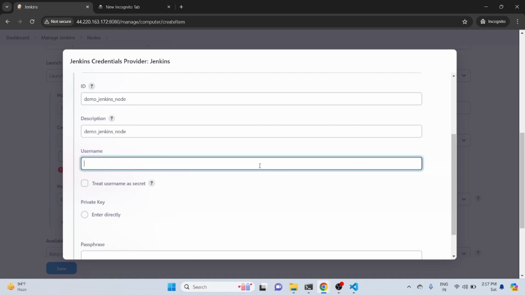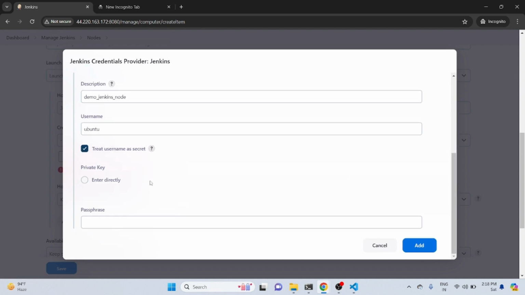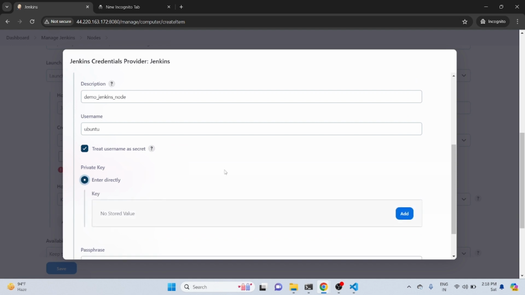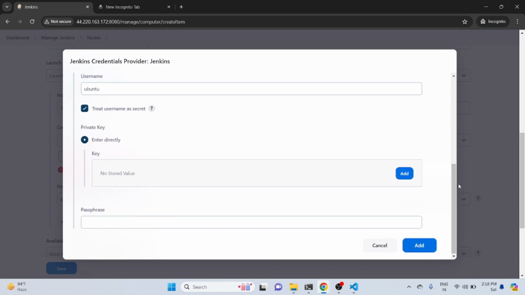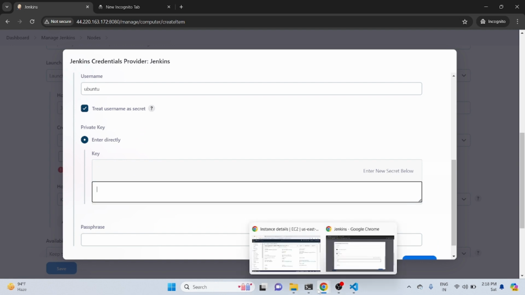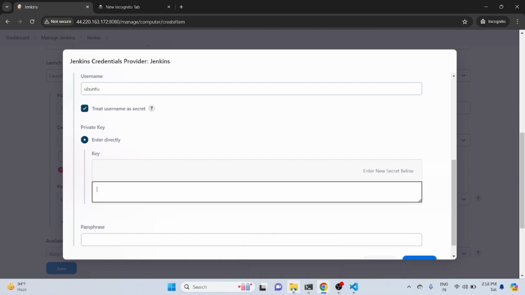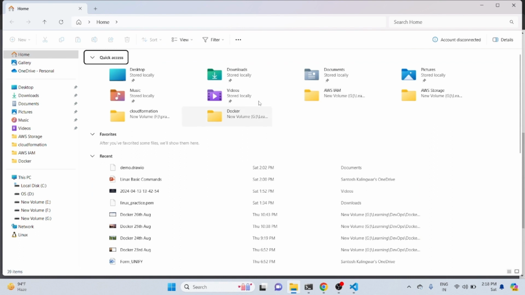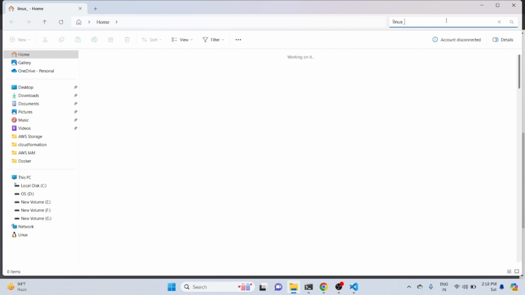After that description, my username is ubuntu. Treat that username as a secret. Then click on private key and add the private key. Just open your private key. My private key is Linux practice.